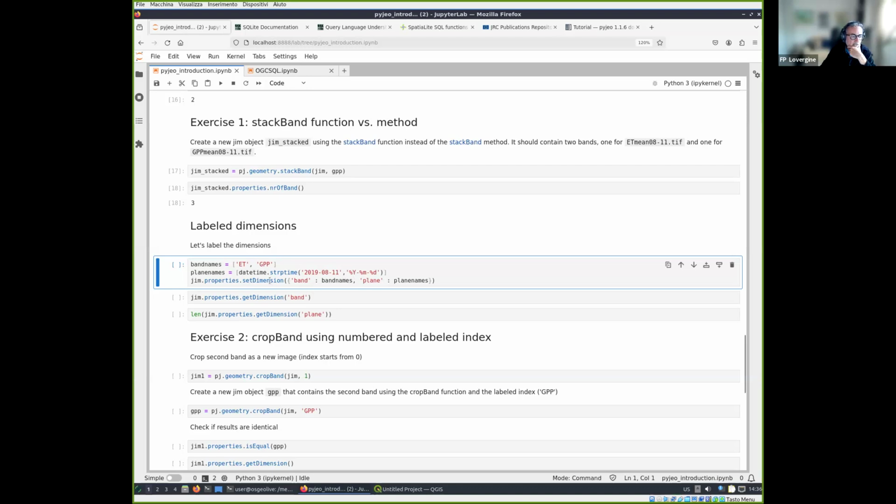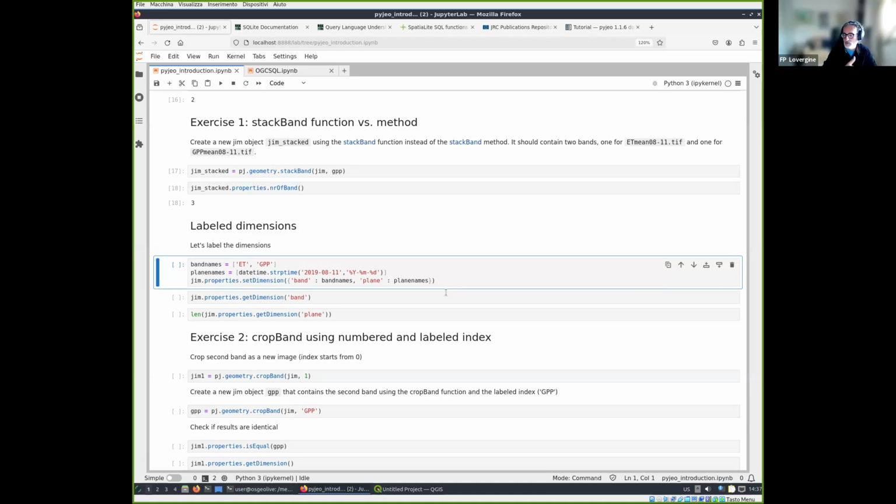Set dimension means we change the properties of the GEM object, just labeling the band names and the plane names. This is useful to reference bands and planes later by labels instead of numbers, which is a helpful approach to understand what is going on.